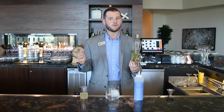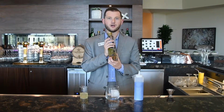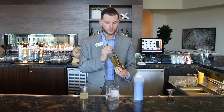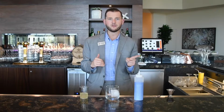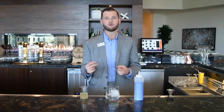So you can make a little batch of this in a simple ratio, 1 part of simple syrup, 1 part of lemon juice to 3 parts of Saint Germain. Now, if you like your drink less sweet and you want more acid, you can tone down the simple syrup as much as you like, down to 0, and just up the ratio of acid. On that point, you would do 1.5 parts of Saint Germain to 1 part of lemon juice. So if you use 1 ounce of lemon juice, you'd use 1.5 ounces of Saint Germain. The acid is key, as that's what changes the color.